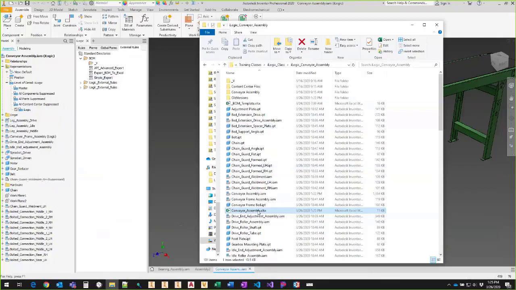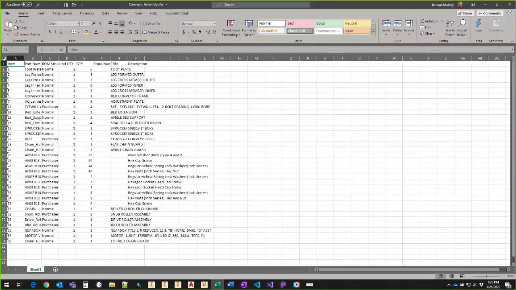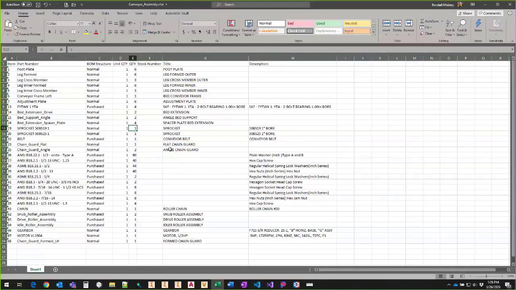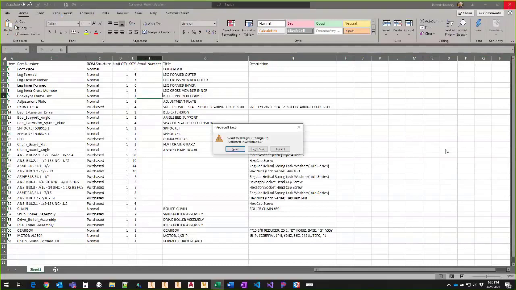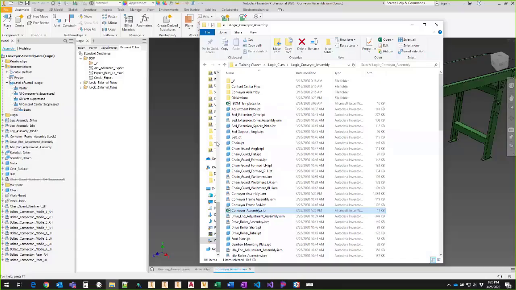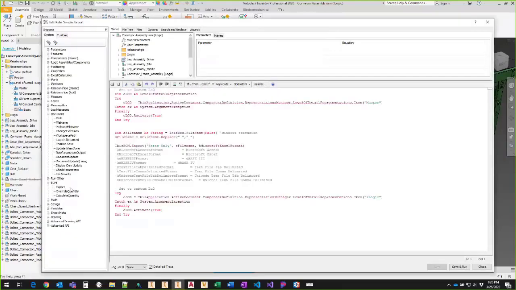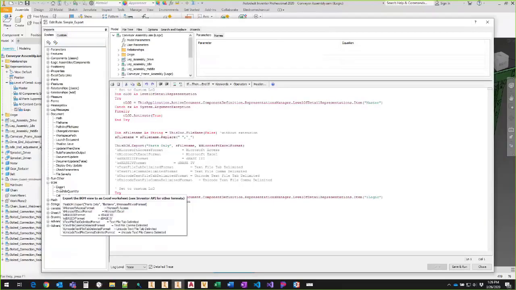So again, the parts only is quite often used for a summarized bill of material. Here's all the lower level parts, whether they be manufactured, whether they be purchased, that go in there. So notice I'm not seeing the leg assembly anymore. I'm seeing the foot plate and the formed members and the cross members that go into that. Okay. Just don't save that. So again, that's the simplest way of exporting the bill of materials, is using the export snippet. Okay.